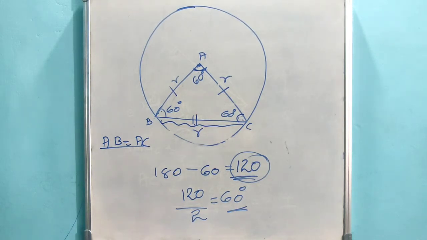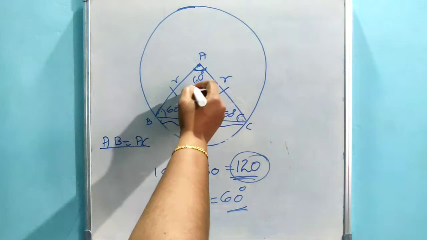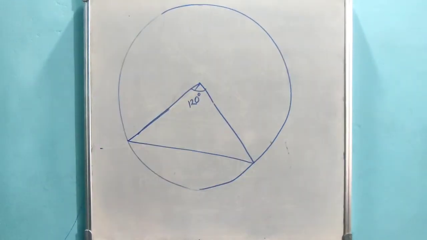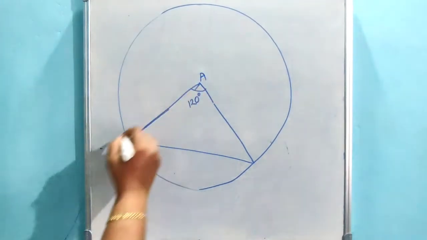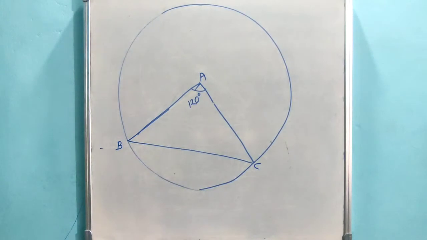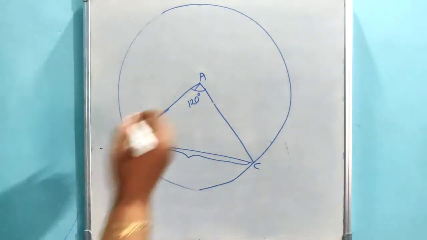That means if we have the central angle, we can find out the length of the chord. And if the angle is other than 60 degrees, what happens? Let us check. What if the central angle is 120 degrees? First I am going to name this triangle ABC. Then if the central angle is 120 degrees, what will be the length of this chord BC? That is our question. How do we find the length of the chord BC if its central angle is 120 degrees?